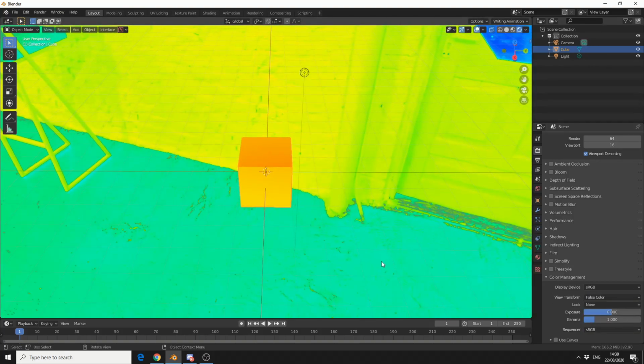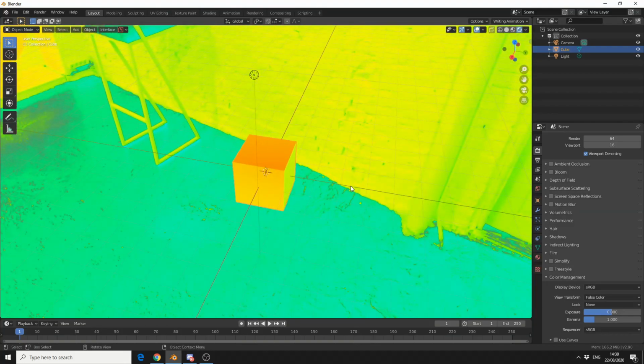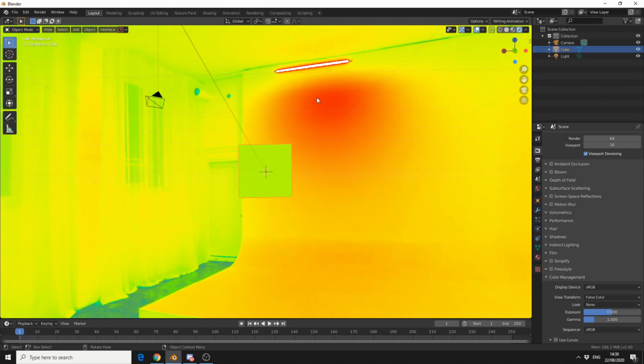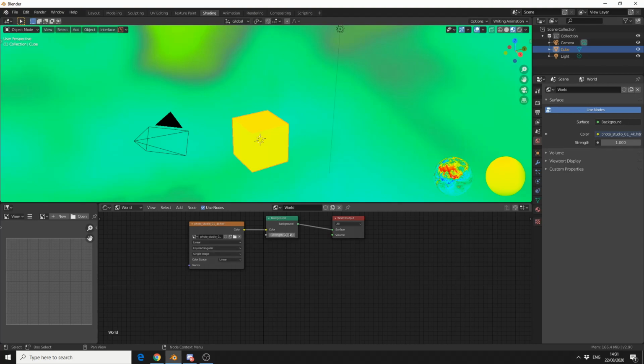Now, there are kind of rules when it comes to false colour. You generally want to stay within a certain range, so blue generally means it's underexposed, and if it goes purple it means it's pretty much dark, and then obviously the higher the value, the more red it goes. Now this actually works on your mesh as well, and this is how you can tell if your scene's pretty much overexposed. So just as a quick example, I'm going to put the strength of the HDR right up.